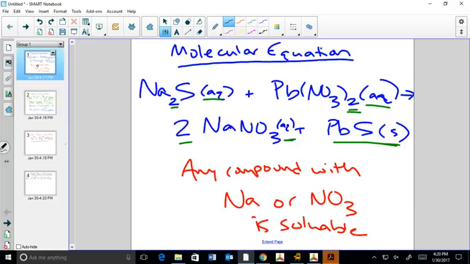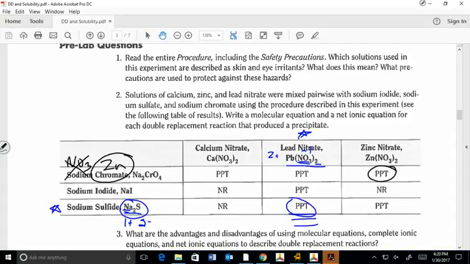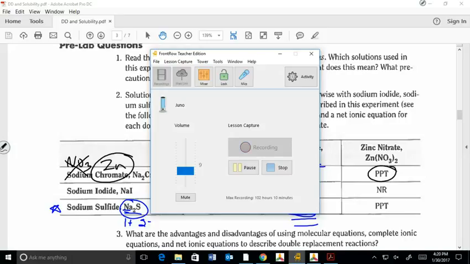So you don't have to do the ionic equation in the middle. You would certainly have to produce a molecular equation. And we kind of did that just in our minds here as we balanced sodium nitrate and zinc chromate together. Hopefully that's helpful for you. I'd be glad to answer any further questions if you need.